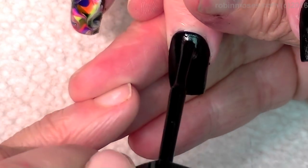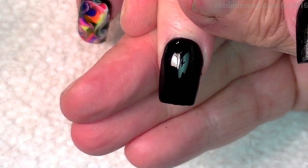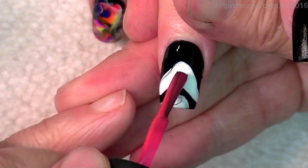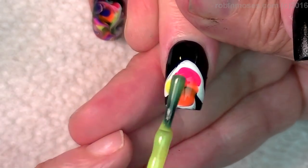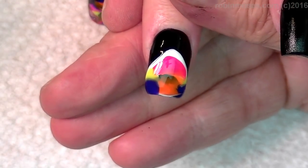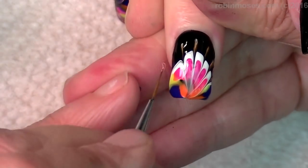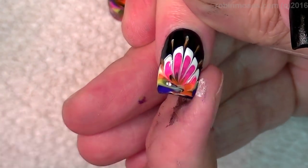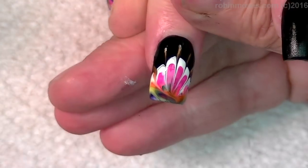Okay. I'm going to go in with a liberal amount of the black over the first coat. Then with white, I'm going to go in and make a V. Then I'm going to use the pink, orange, yellow, and blue. Then with my liner, pull through, pull through, pull through. And then take your finger, take off the excess. And that would be the beginning structure.